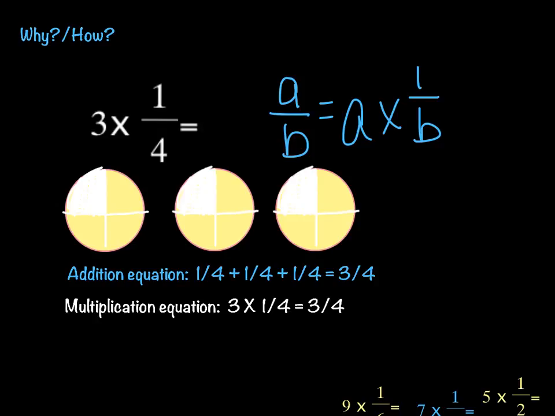So let's try to solve some others. So now I have 9 times 1/6. So basically what does that mean? That means that I could have 1/6 nine times and add them all together. And what would I get if I had 1/6 nine times? I would have 9/6.